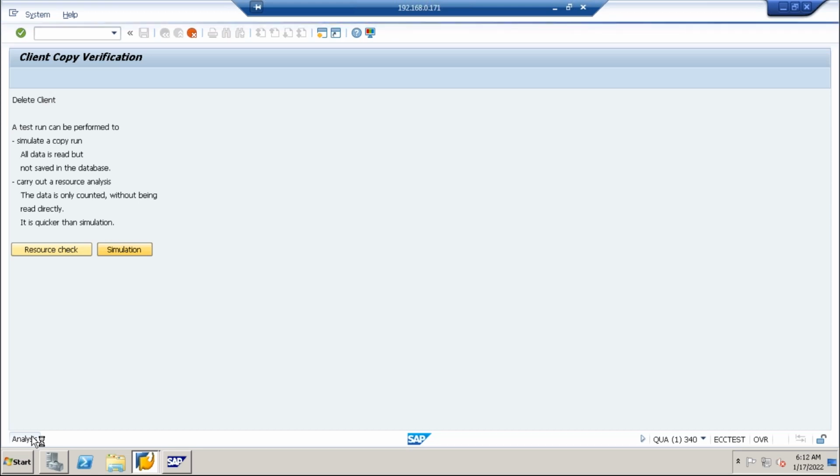Why is this analysis required before deleting the client? The number of entries you have, the table entries, whether you are able to delete or not, whether the data is sufficient to delete or not. It will show you the total report, a one or two page report. You have to keep that report screenshot with you. If after a few days people come and ask why you did it and what logs you showed, you don't have any proof other than these logs. It's an entire log.